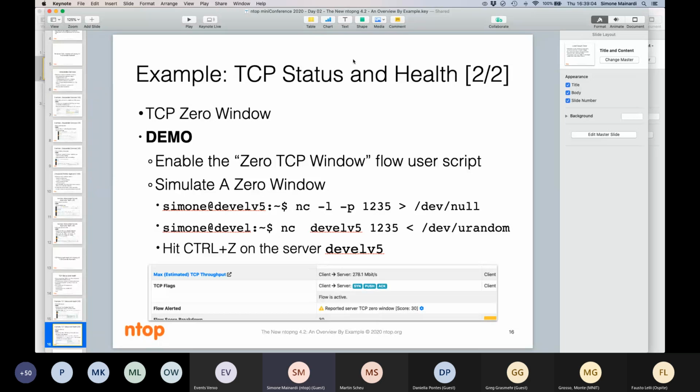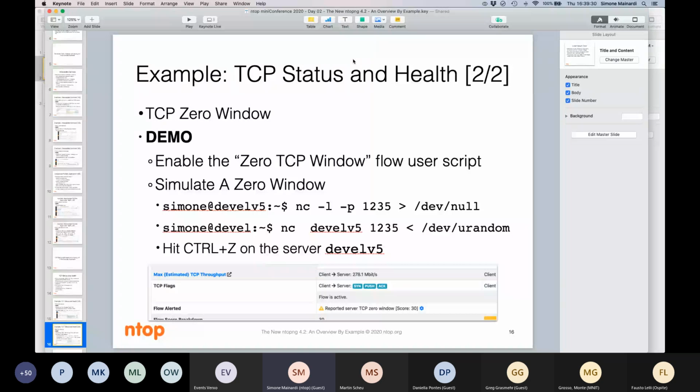Why is it relevant to look at the TCP zero window? Because the TCP zero window is a signal that TCP is telling, hey, the buffer is full. The application is not reading data fast enough, so the buffer is full, and I have no more room to store extra data that is arriving from the network.